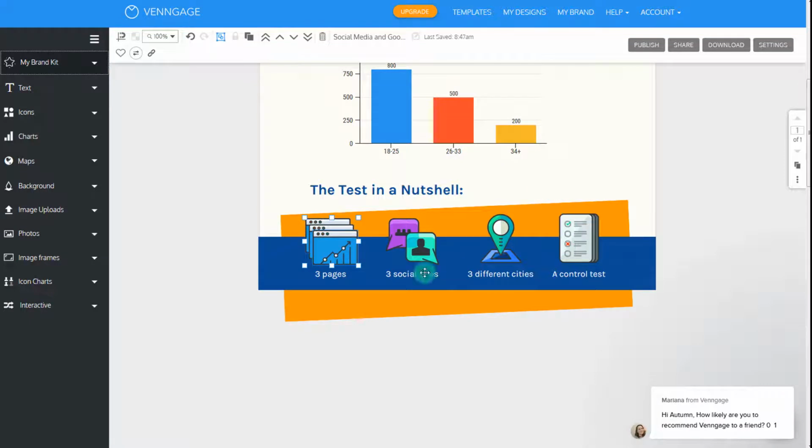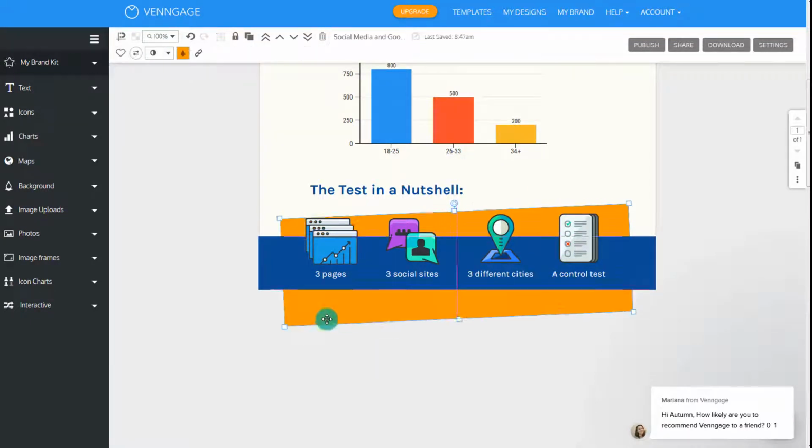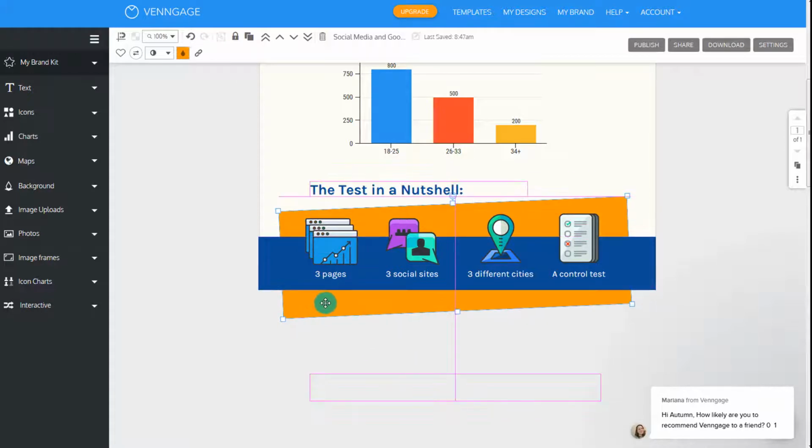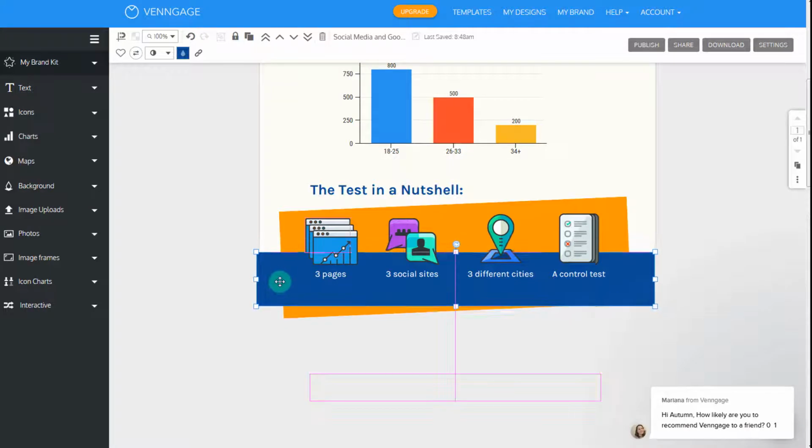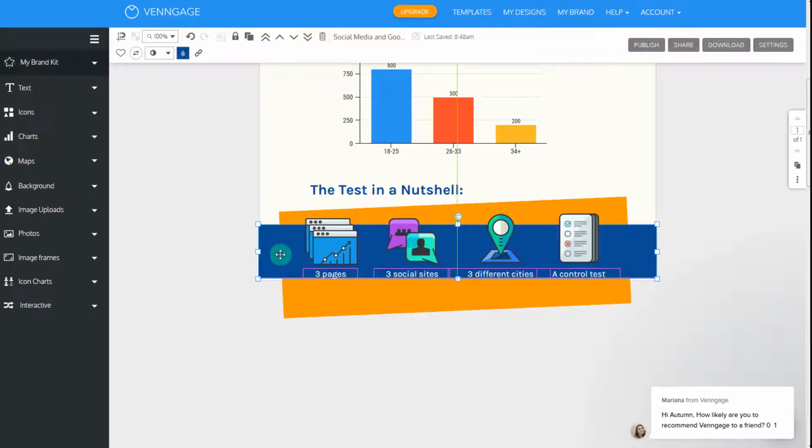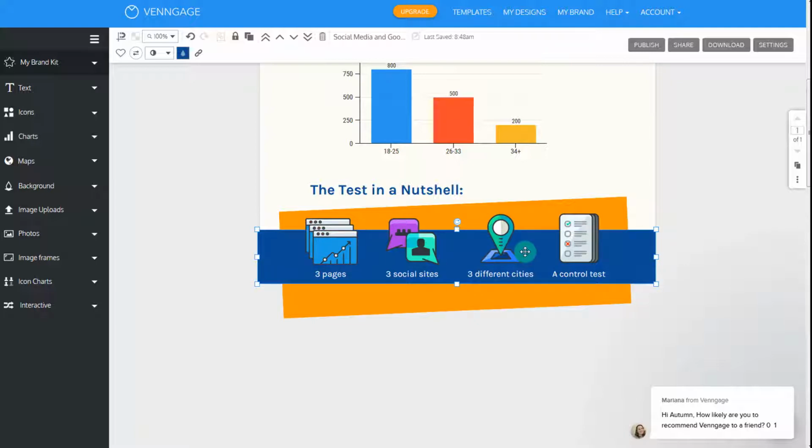Notice that this is already something that's been created, but it was easily created using shapes. Basically, this is a shape. This yellow is a shape that's just a rectangle that's been kind of catacornered. And then this is a shape that is just a blue rectangle that's been oversized. So we can move that around as necessary, or really we could have created our own.